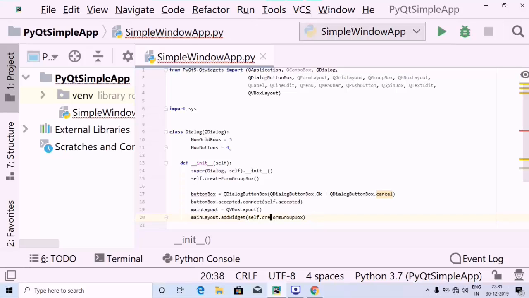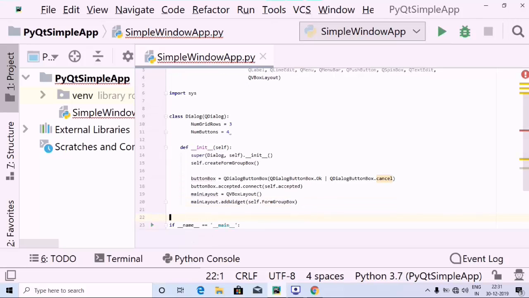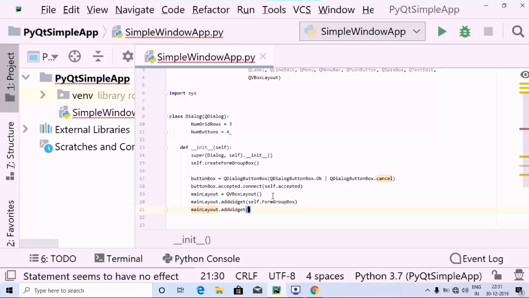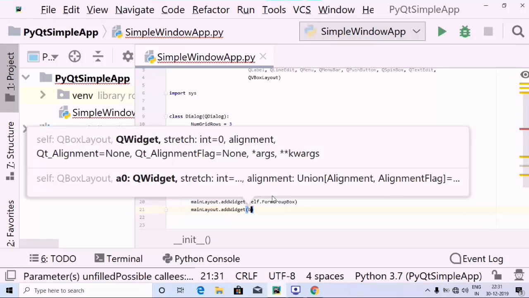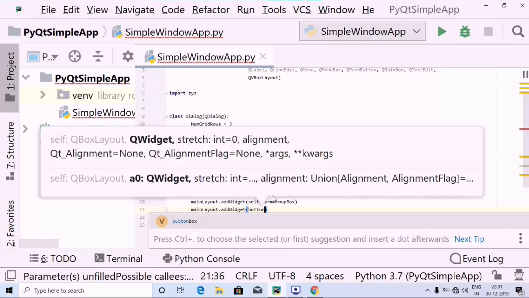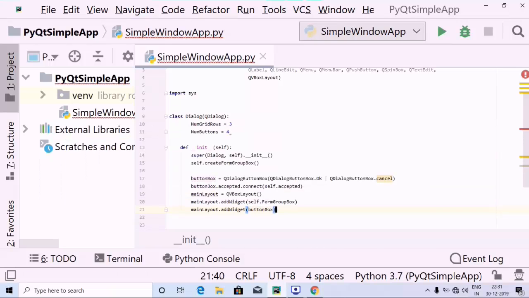So form group box has been created, and then I'm going to use the main layout again followed by the dot operator and use add widget, and inside that I'm going to pass on the button box which I have created.